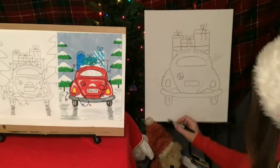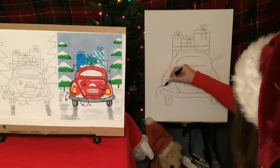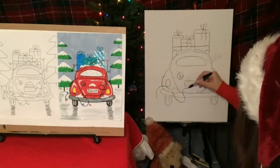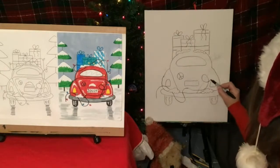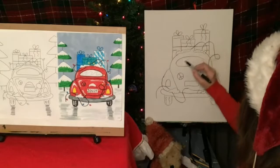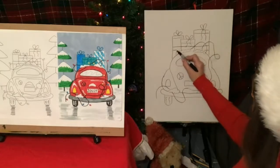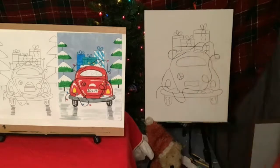Okay. And then I'm going to just do a winding line here for like the Christmas lights. And it's going to go behind the snow. And I'm going to curve it around. You don't have to have lights, or you can have your lights be just even different. Just does not have to look like mine. So it's coming out from behind the snow here, and then it loops back around. So that's just the line, like a curly Q line.